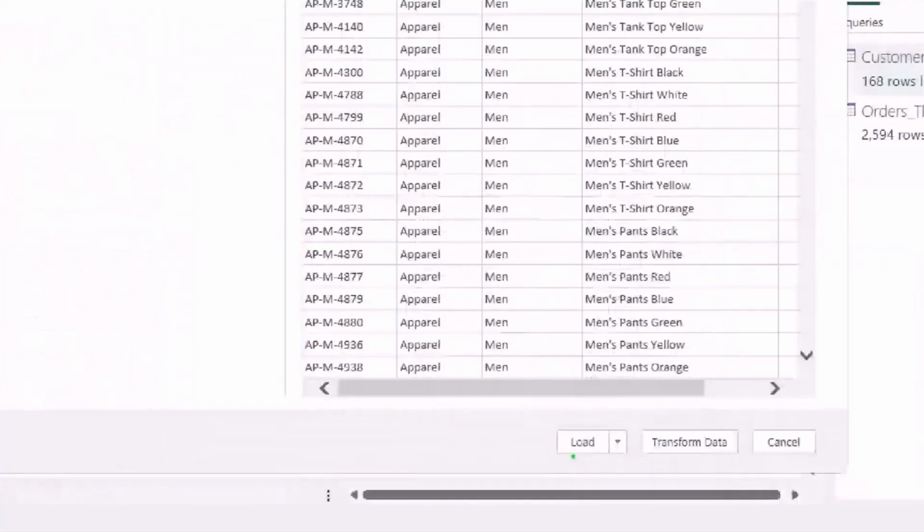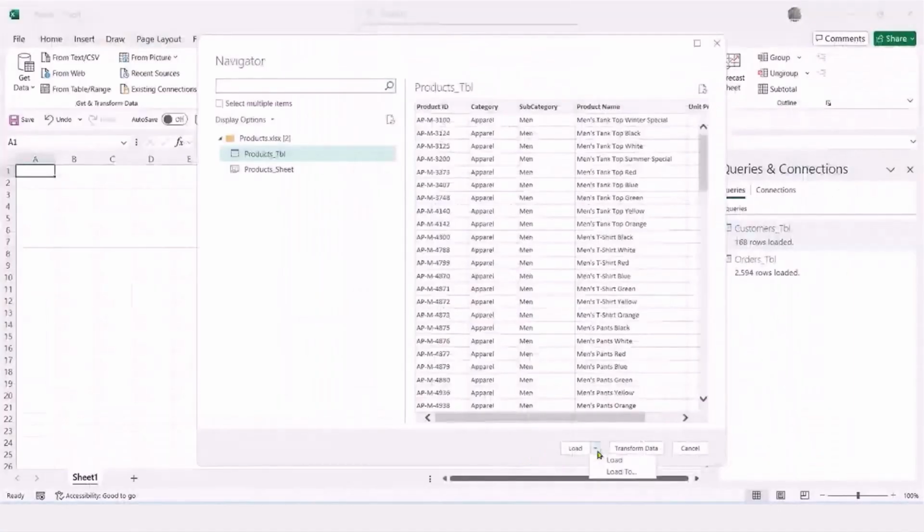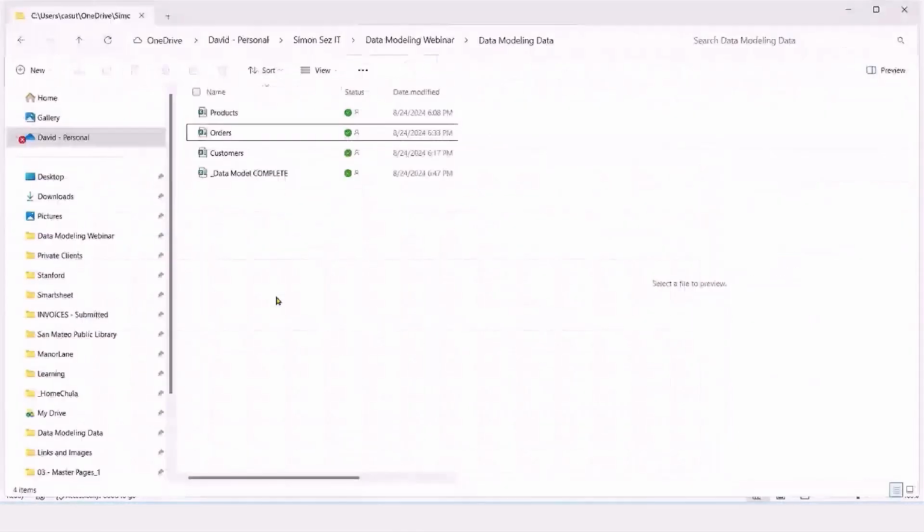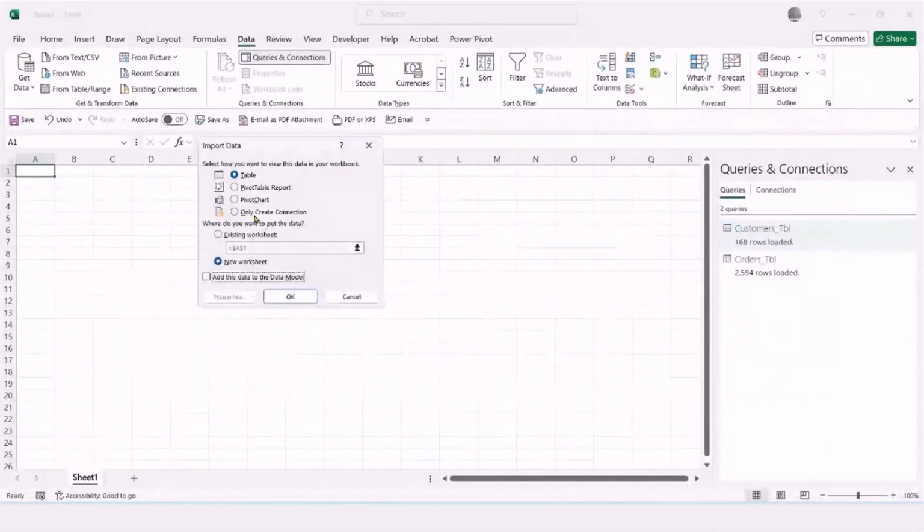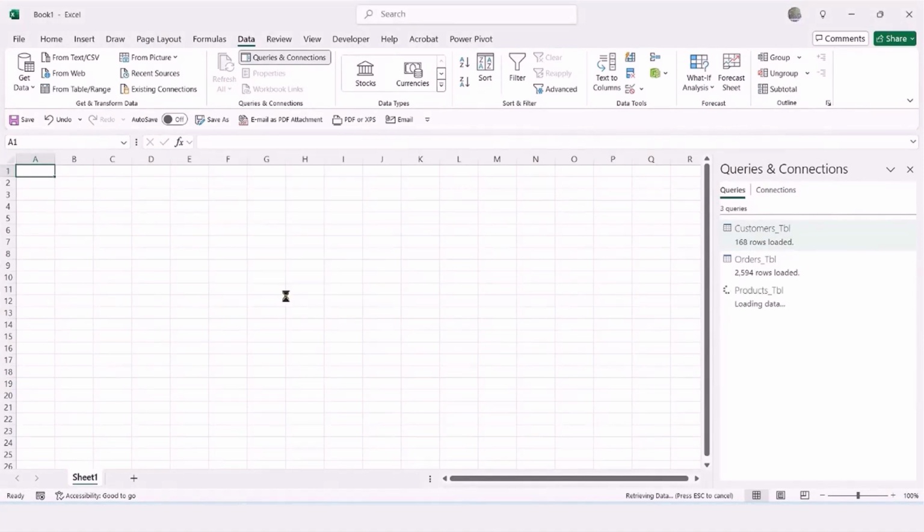But before I just go and click on load, I want to see what's living right underneath here. So if I click on this little drop down, we have this option to load to. Well, when I click on that, it's going to give me those same options that I saw before. Okay, you can see, there it is. But it's not taking me into Power Query necessarily. So I'm going to say only create connection, add this to the data model. And then very simply, I click OK. Now, these are all part of my potential data model, right? That's all connected there, ready to be made into a relationship.